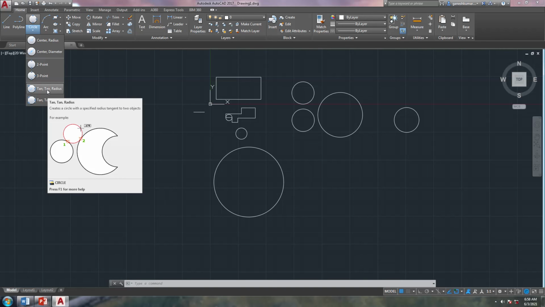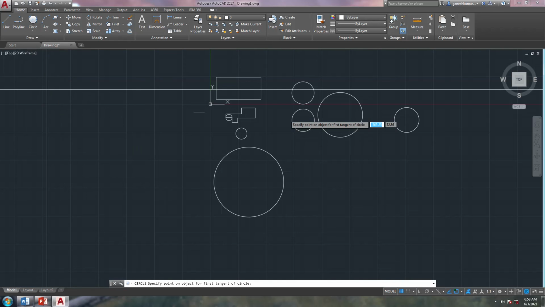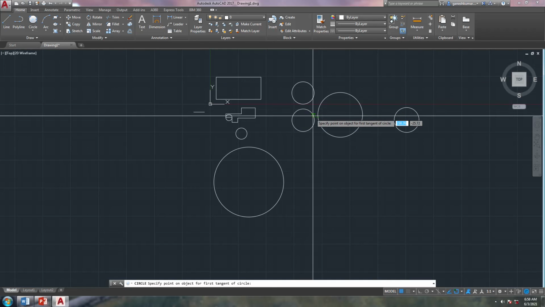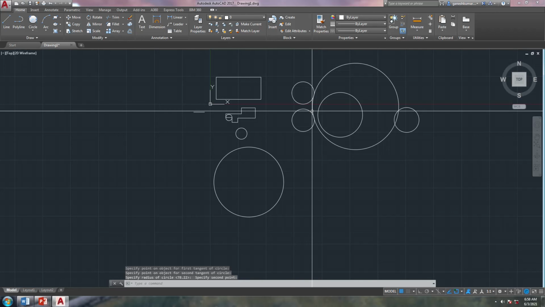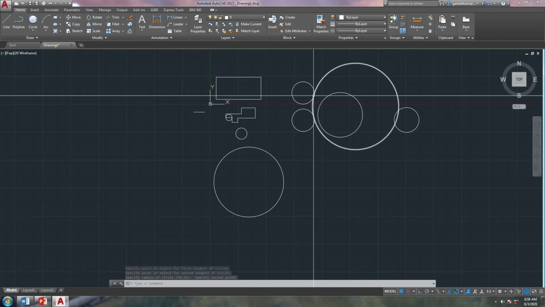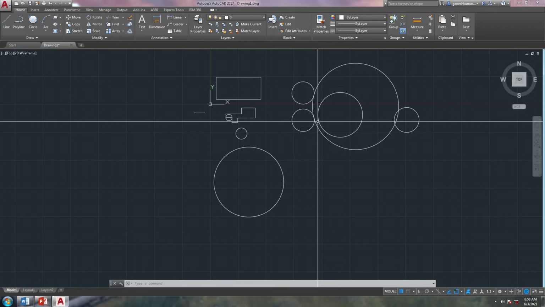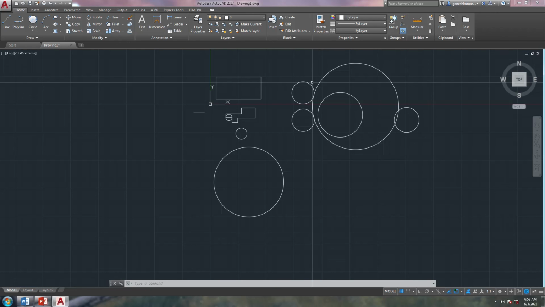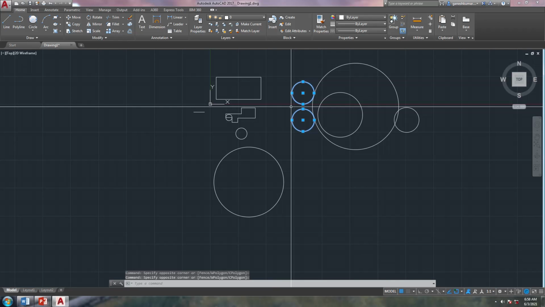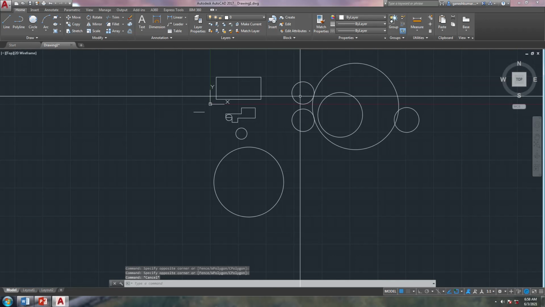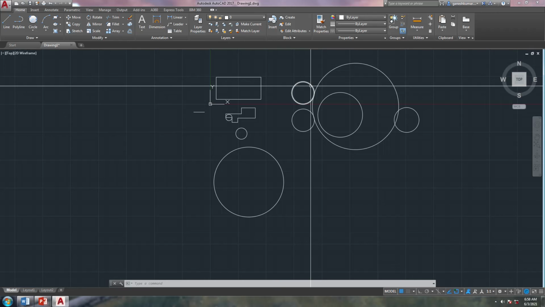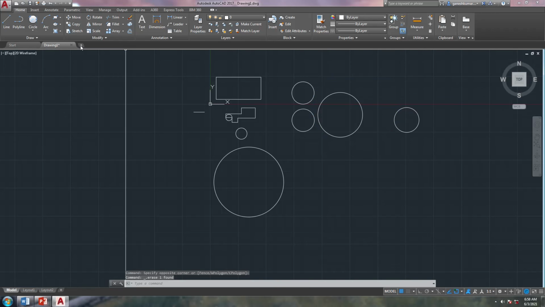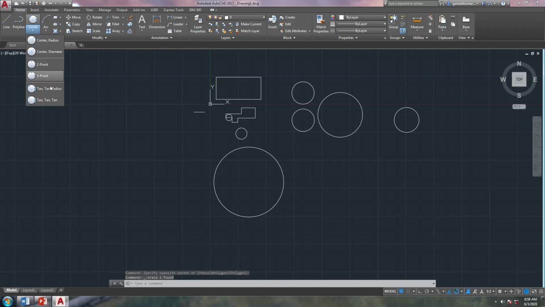Then next is tangent, tangent radius. So you can draw the circle using tangent. Here I am selecting 2 circles. You can select the circle or a line, but it should be tangent, right? These circles are tangent to the circle. Then you can select the distance. Okay, it is a procedure to draw the circle.